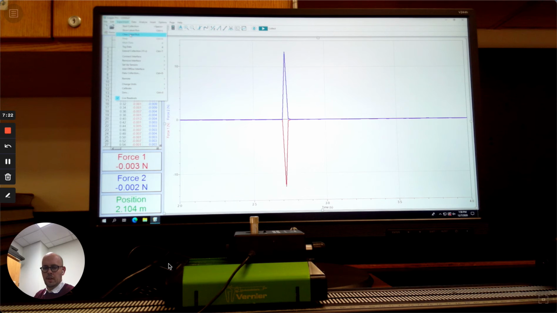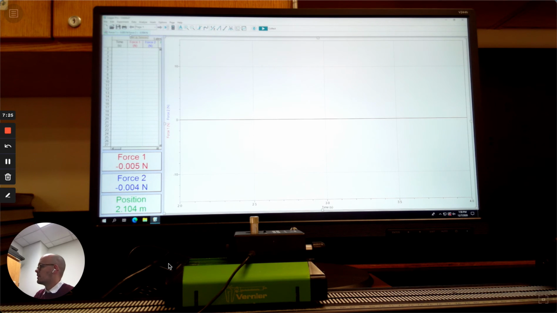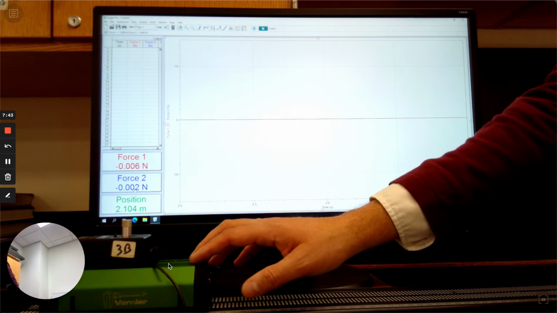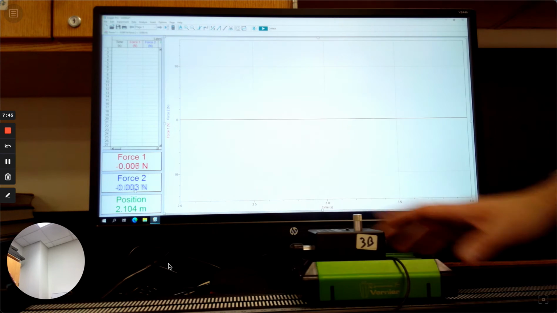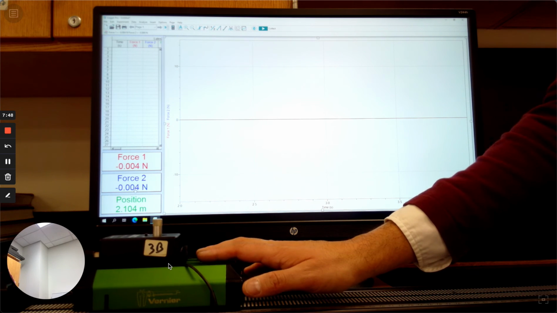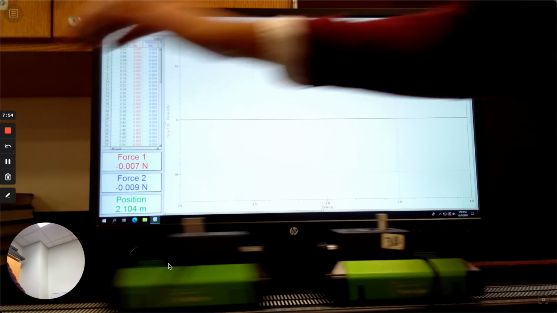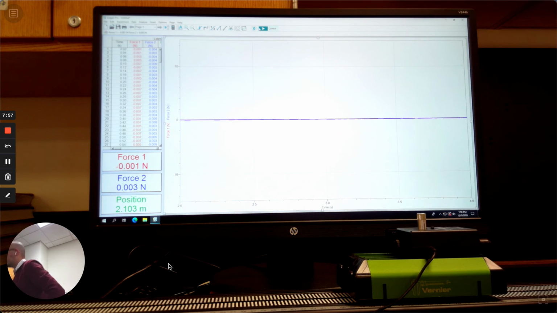So that's situation 2. Situation 3 is interesting because it says basically car 1 is chasing and colliding with car 2. This one's hard to have happen. But what I'm going to do is start everything over here. I'm going to push cart 2, and then I'm going to push cart 1 harder than that so that cart 1 catches up with the other cart. Let's see if I can actually do that. There we go. And of course, that didn't happen in the time frame, so let's see where it was, and there we go. So there's your next graph.